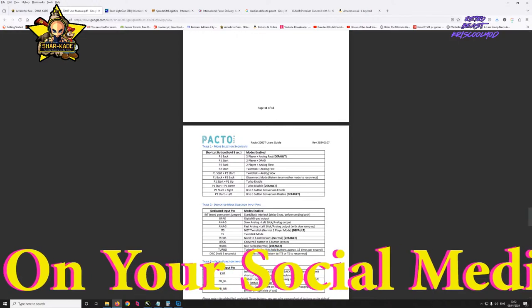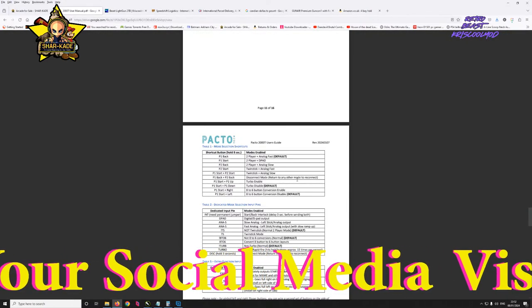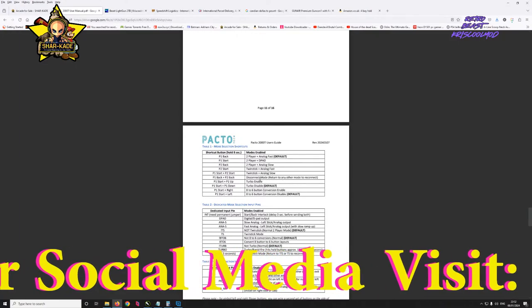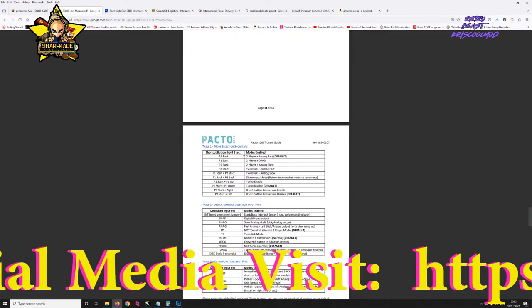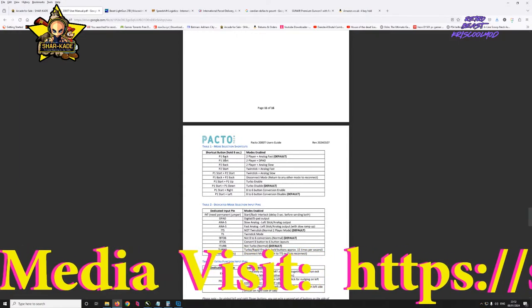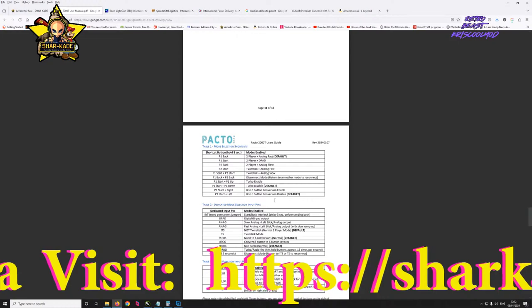You can turn off disconnect mode, so holding player one back, player two back would turn off the arcade controls, and then you'd sync up your controllers to work just with the controllers for the system. If you wanted to enable them again, you would just hold the back button, player one, and it'd re-enable and resync your arcade controls.